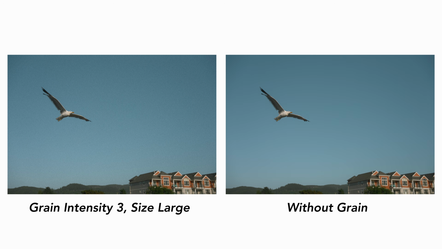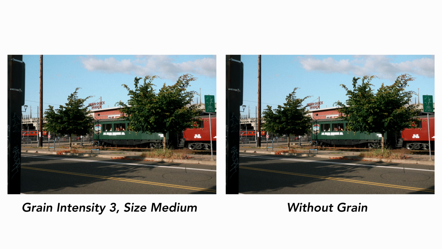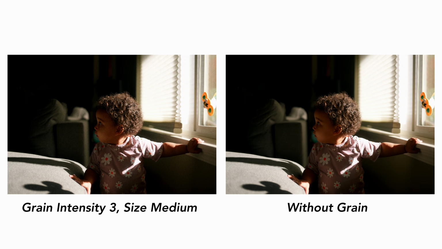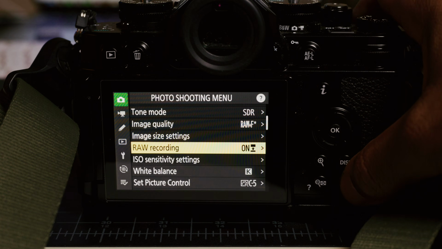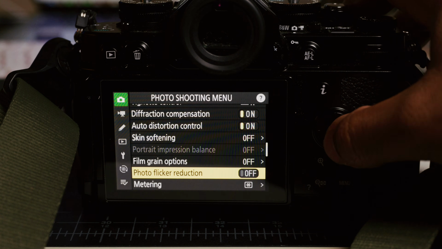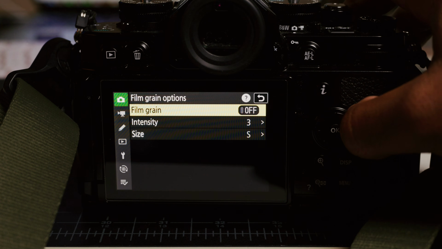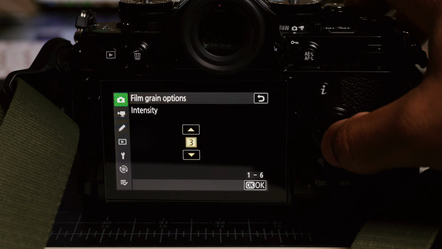Now, speaking of that, since this just came out, I don't have any shots with the grain applied through the camera yet, but all of the photos I've shown in this video are straight out of camera with just the grain applied through Nikon's NX Studio software. So it's very, very close, if not basically the same as what we'll see from the ZF applied in camera. And on that note, I also like that the grain settings are applied separate from the imaging recipe. Since you need to make changes to your recipes on your computer, it would be a pain if every time you wanted to adjust the grain setting, you had to update your entire recipe. So all around, on paper, it looks like everything's been well thought out.